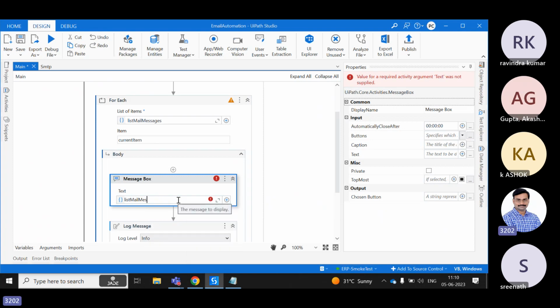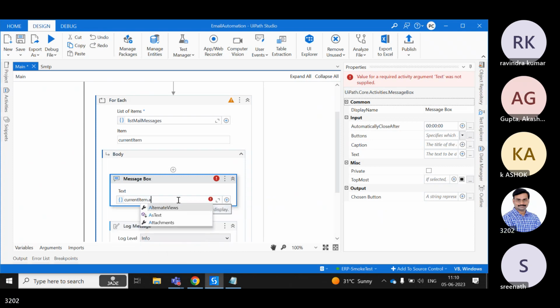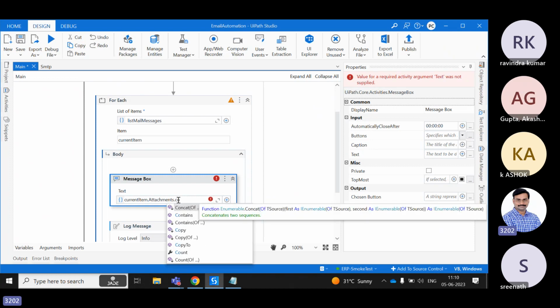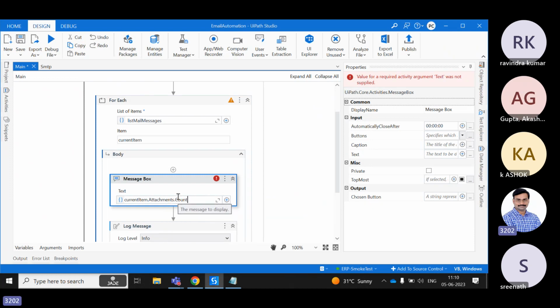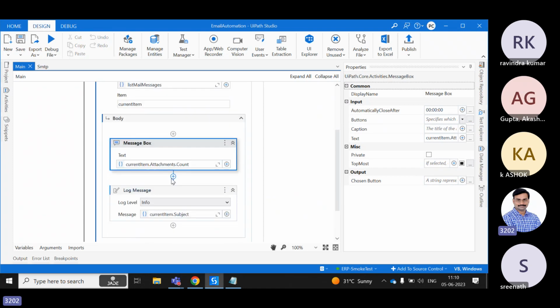Sorry, I should not go with the list. I need to go with the current dot attachments dot count. So it will return how many attachments I have in my mailbox.